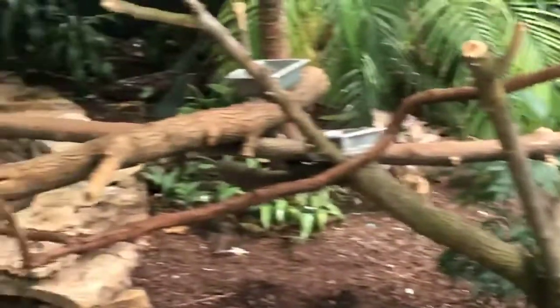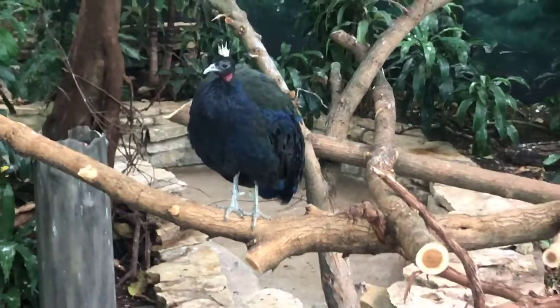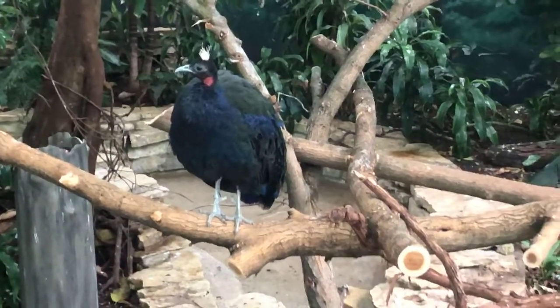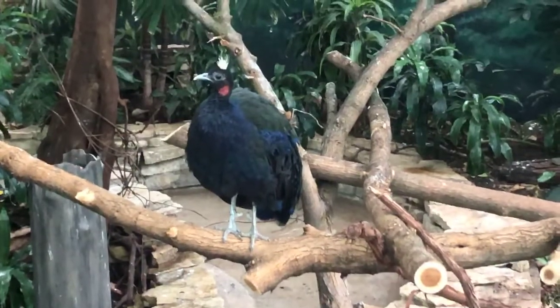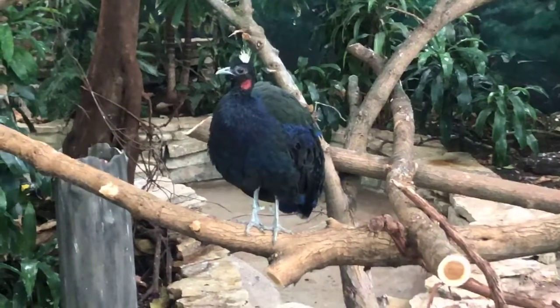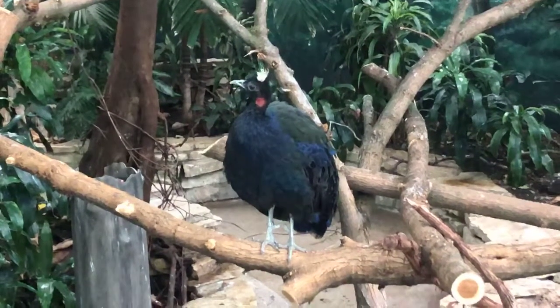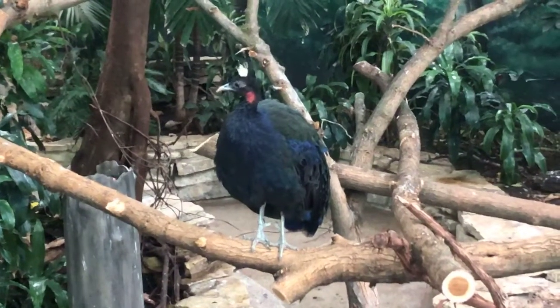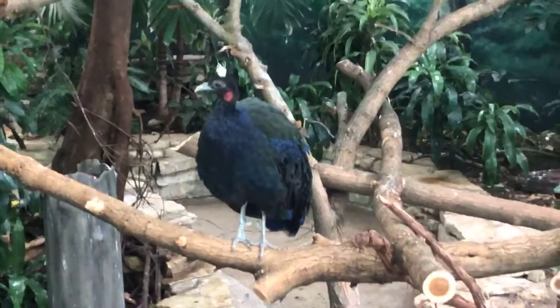What's the average wingspan for the Peafowl? I don't know exact wingspans, but he's a little smaller than the Indian Peafowl that roam the park. A bigger male Indian Peafowl tip-to-tip might hit a four-foot wingspan, but not much more. The Congo Peafowl is probably closer to two and a half to three feet.